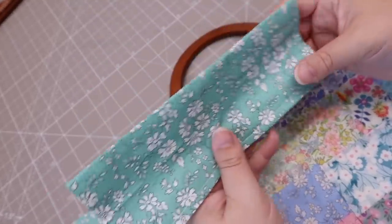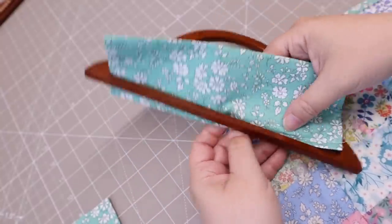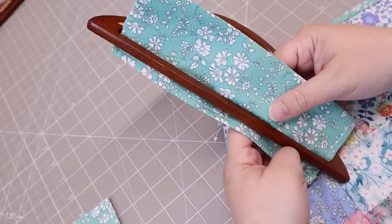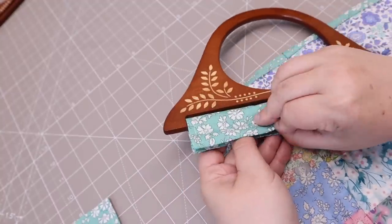So I folded the piece in half, and this is because I wanted it to be really strong. It's going to get a bit of wear and tear with the handles and take the weight of the bag, even though it won't be very heavy, but I really wanted this to be nice and strong. So I folded it in half and then I attached it to the bag.